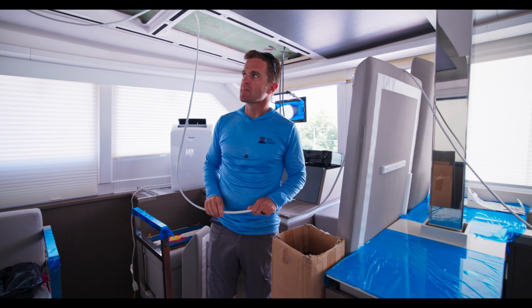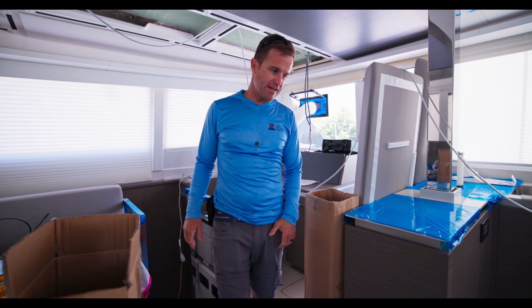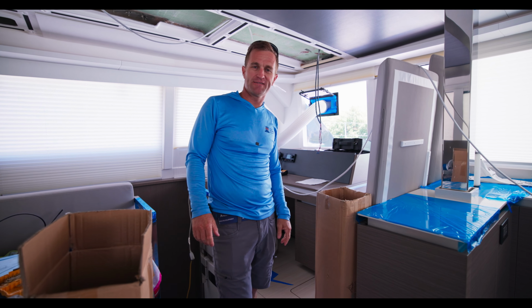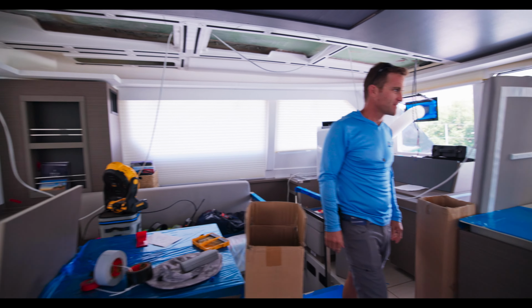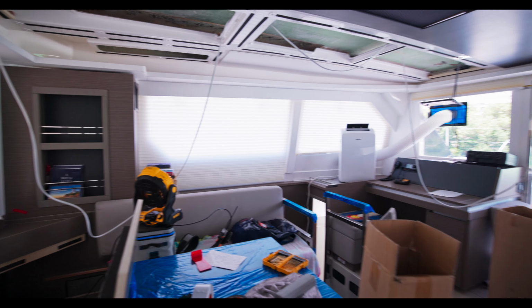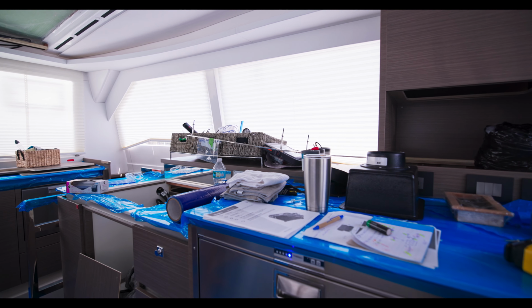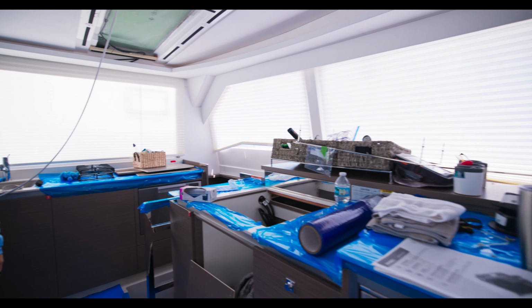Nice. Are you going to float? Are you going to bag it? Yes, we're going to be using the float bag to do the props and underwater lights at the same time. Sick. You call those little things. That's like an $8,000 factory option from Leopard for the underwater lights, and that was on a 40. Who knows what it is on this? I just think they're not interested in doing it. Oh, he's got the dishwasher, huh?